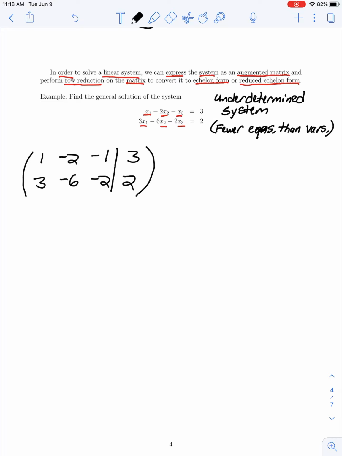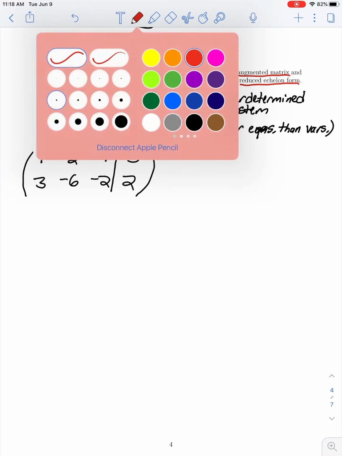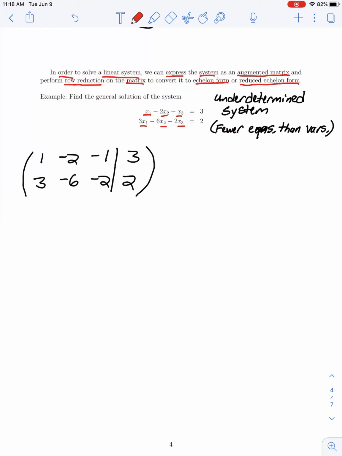So our goal here is to reduce or transform this matrix into reduced echelon form, and from that point I can obtain my solution. So here, let's see what we want to do to row reduce this. In our first row, we have a leading entry of 1, and I know to get it in reduced echelon form, I need to kill off the entry of 3 that appears below it. So one way that I could accomplish that would be to take my second row and subtract from it 3 times the first row. So my first row remains the same.